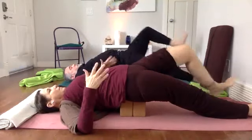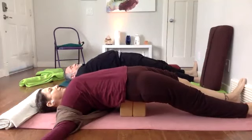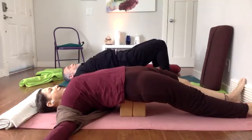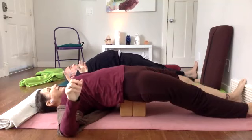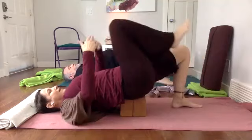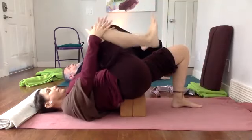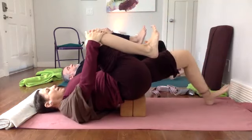So that could be knees bent, feet on the floor, legs stretched out. Take a moment to feel. Nice big breath. Yeah, you feel free to adjust your blocks. We're going to do all that on the second side. Okay, I'm going to bend the knees. Bring the right knee in. Use your strap or hold it wherever you need to. And then I'm going to slide the left heel along the floor.